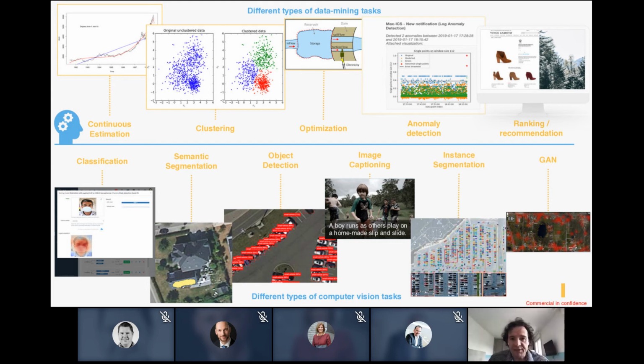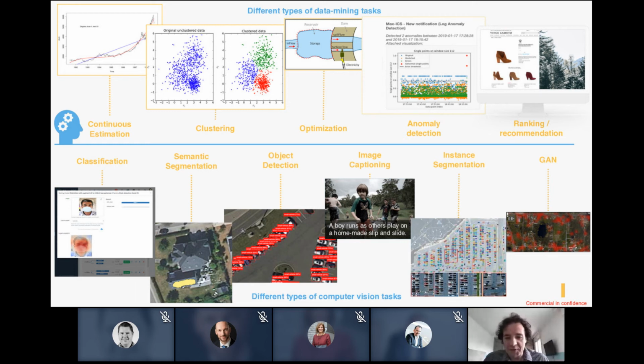At the top of this slide you have a lot of operations which are related to something called data mining, where you can imagine that you have some table data and you are trying to analyze it. On the bottom, which is more my specialty, it's all about what we call computer vision. So extracting intelligence out of images, replacing somehow the eye of the human in order to define or detect things. I put here a couple of examples. I like the one on the left, with the mask.